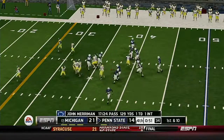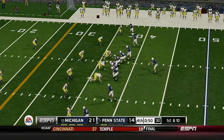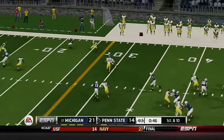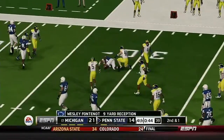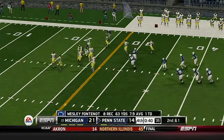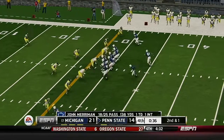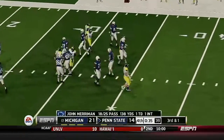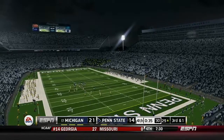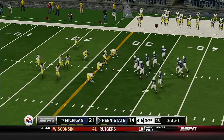Check, check. That's a great tackle at the 29. They pick up good yardage that time on the pass play. Here they kind of put pressure on the quarterback and challenged him to find the hole in the defense. And in this case, he did. Nice job. The spike will stop the clock. Short yardage situation here. It's third and one.